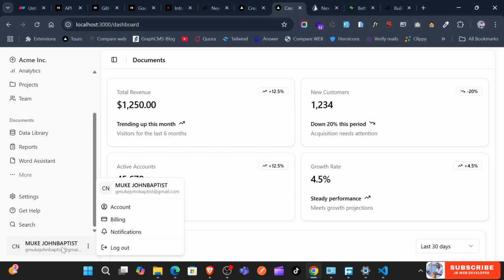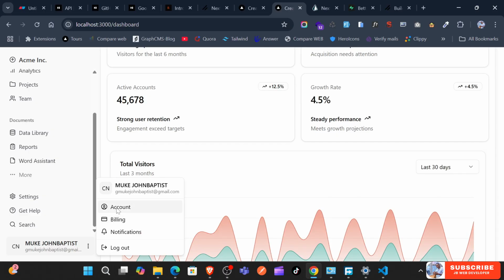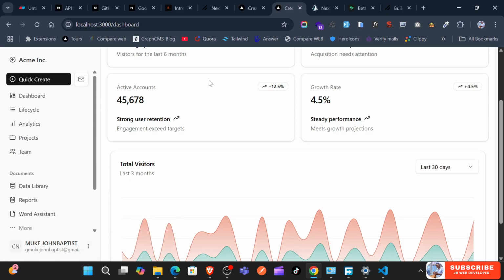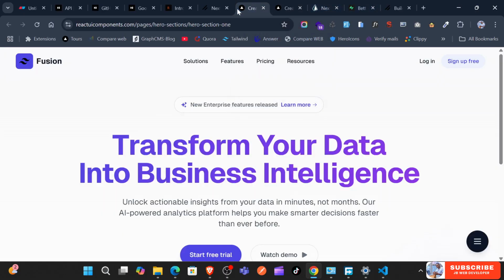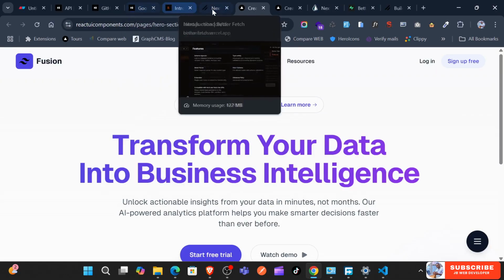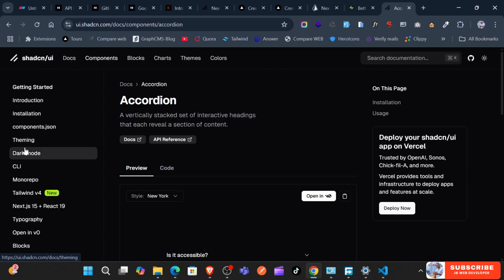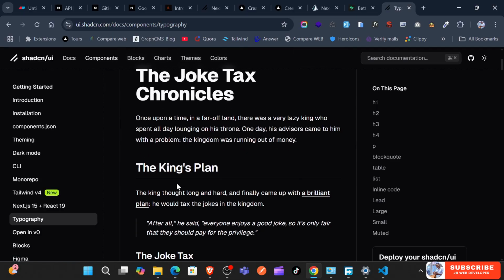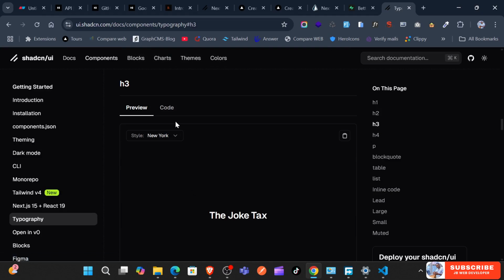But we basically have login, logout, authentication. We even have users. So if we see the role of the logged in user down here, maybe we can add a role somewhere. I don't know. But we can just add a welcome message. Okay. Let's go up here on the dashboard. Let's add a welcome message. So let me just go back to ShadCN, and I just go to documentation. Here, go to typography, and I just want to say that just like H3, just copy this.